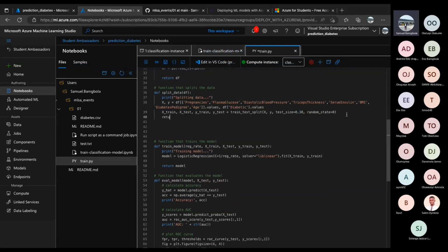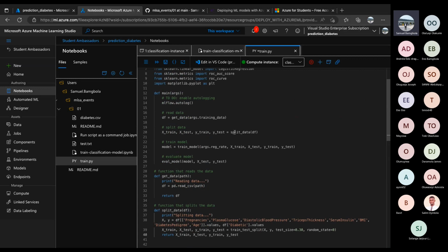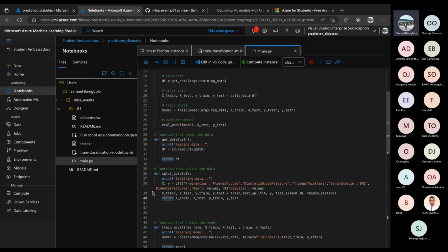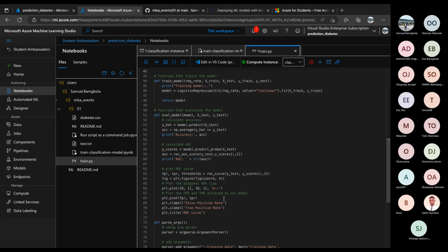And then we return this because this is what we need, and this is what is being called here. So by the time it calls split_data, it gets this out just as we've defined here. We could just make this look more reasonable so everything doesn't look scattered. With this, we're good to go.